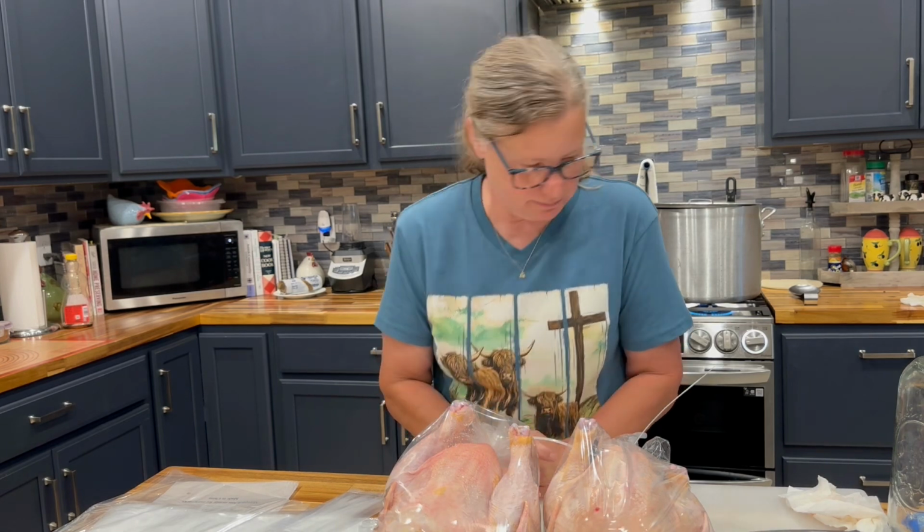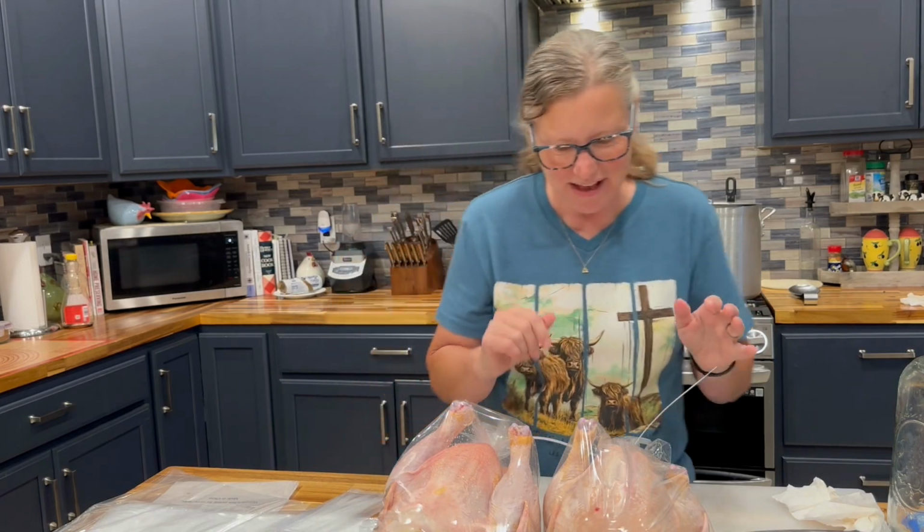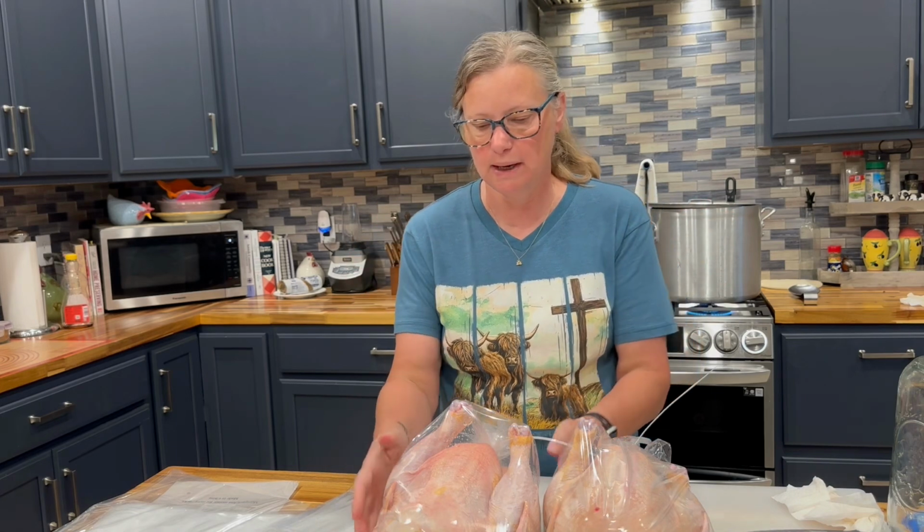Stickers do work way better. So if you're buying bags and you're debating, should I buy the stickers? Buy the stickers. Don't be cheap like my husband. Because you can put the date on there, the time, whatever you want to put on there, including the weight of the bird.